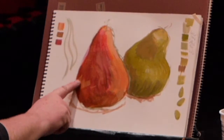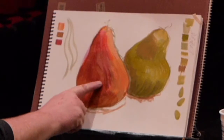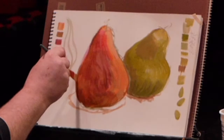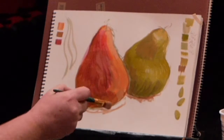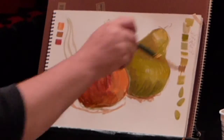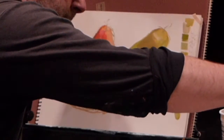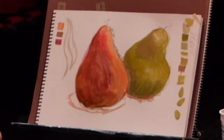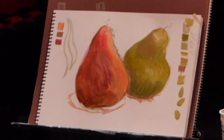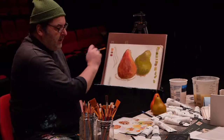And you can even smooth it out with your finger. It's not a problem. So again, I'll keep going through this, building it up. Let's use a different brush. Let's go for a slightly smaller brush. And this time, remember, this is still going to be reasonably wet. I'm going to have to leave it. So I'm going to start working a little way up here.